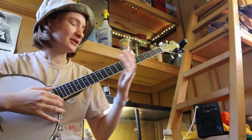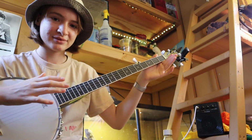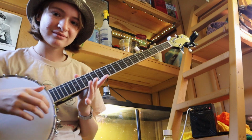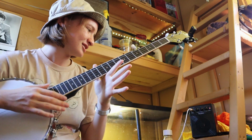Okie dokie. So, here's how the banjo sounds with the amp not turned on. Here's how it sounds with the amp turned on, but with none of the little modification dials turned up. That's what it sounds like with no tone variations on. Just a banjo running through an amp, it's just louder.